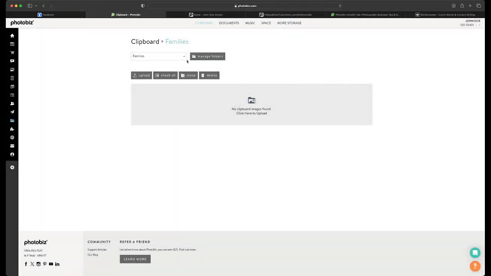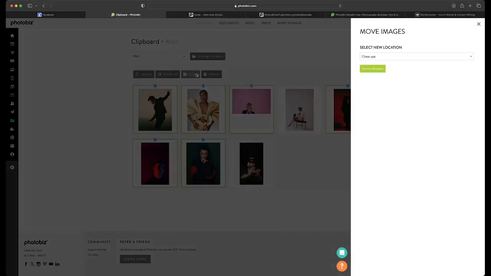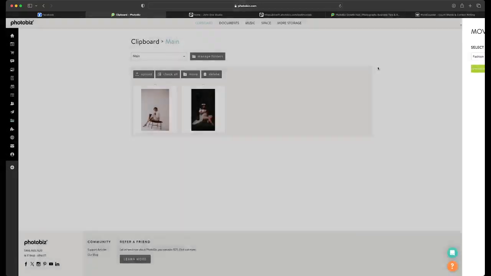However you want to organize, you can then move things around that way. So we can go back to our main. This is pretty much mostly modeling, right? Fashion. So I'm going to take this, single it out and put it in our fashion area.